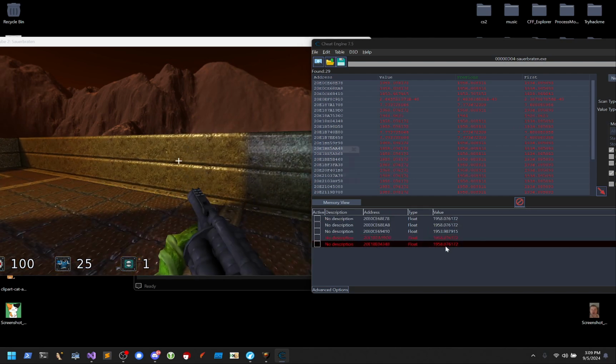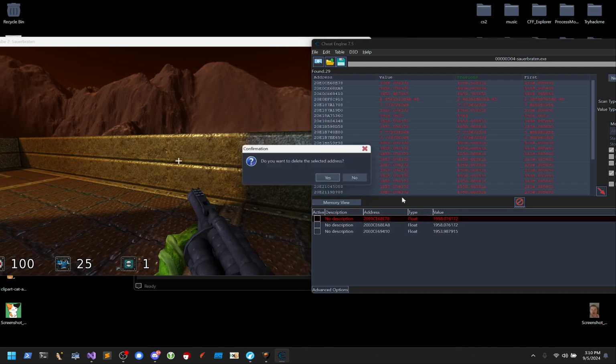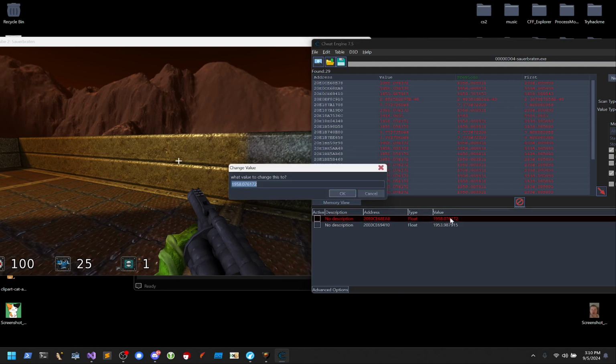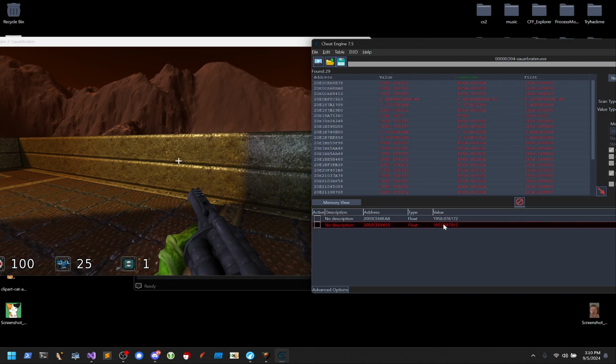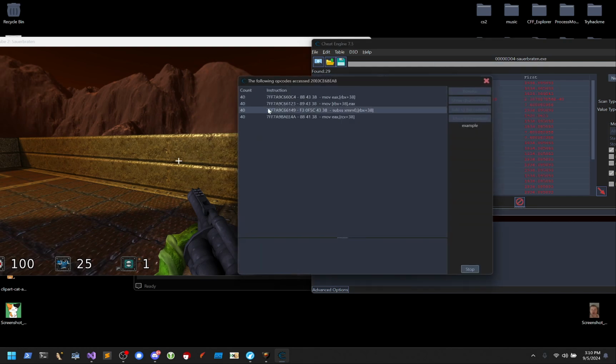Okay. Alright, now we can just try out each one of these. So that's not it. Okay, that one's it. So we found our y value. Now we can find out what accesses this address. So make a debugger. And we see that, so moving RBX plus 38, which is a pointer, into EAX.